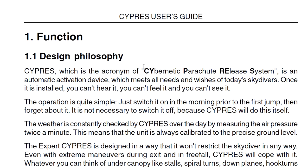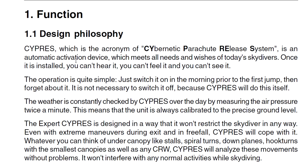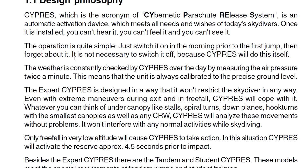And here it is. Design philosophy, the Cypres device. Cypres, which is the acronym for Cybernetic Parachute Release System, is an automatic activation device which meets all the needs and wishes of today's skydivers. Once it's installed, you can't hear it, you can't feel it, and you can't see it. Aha! Operation is quite simple. Just switch it on in the morning prior to the first jump, and then forget about it. It's not necessary to switch it off.